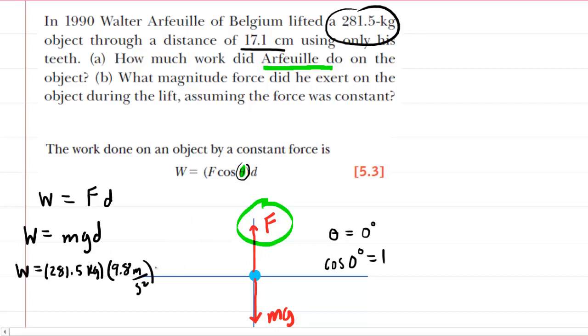We're going to multiply that by the distance the object was lifted. Now that's given in centimeters, so what you want to do is take 17.1 or whatever other distance you have in your problem and then multiply that by 10 to the minus 2. That converts it from centimeters into meters. We'll pick up our calculator and punch this in. And when we do so, we have a work of about 472, and the standard unit of work is joules. So this is how much work is done, and that's the answer to part A.